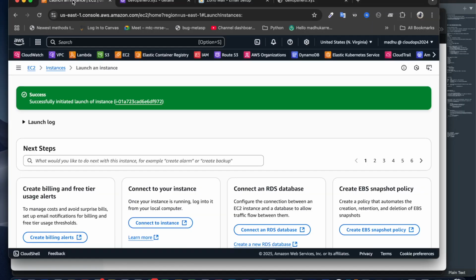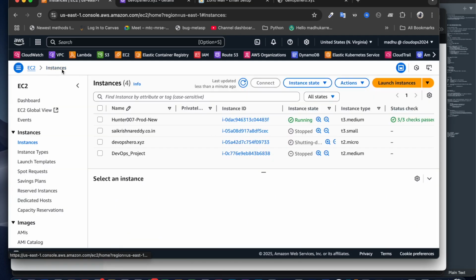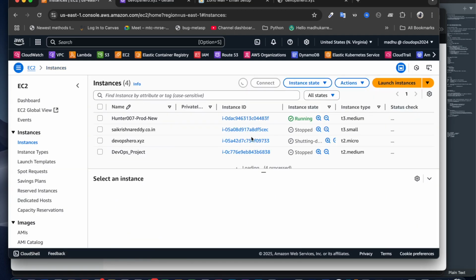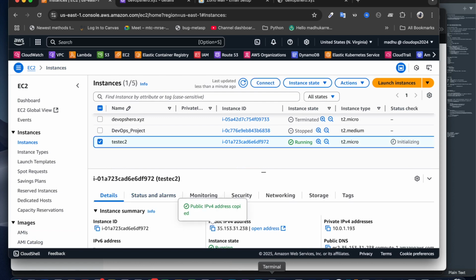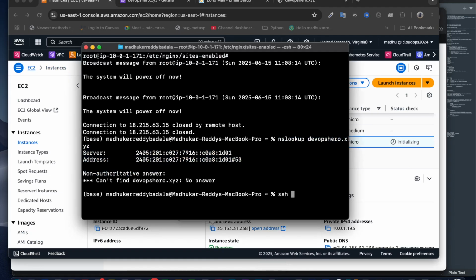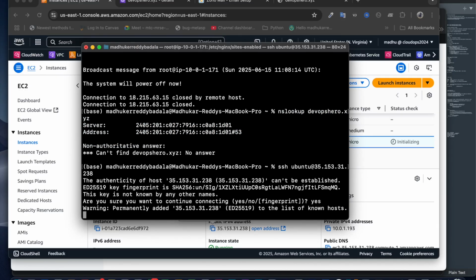Now I created a machine and got a public IP address. Copy it and connect to that machine. The default username is ubuntu. You don't need to understand these things, but try to understand how I'm mapping the DNS records to IP addresses.